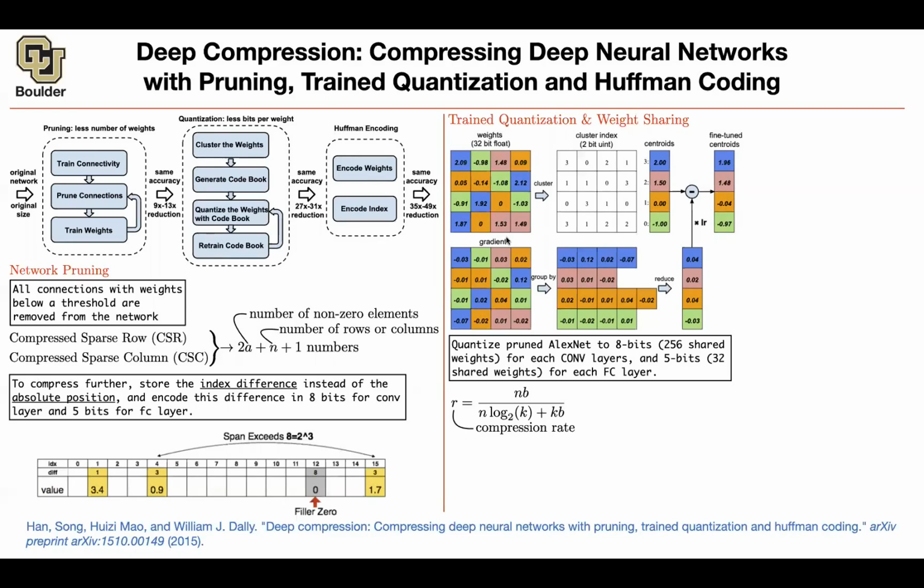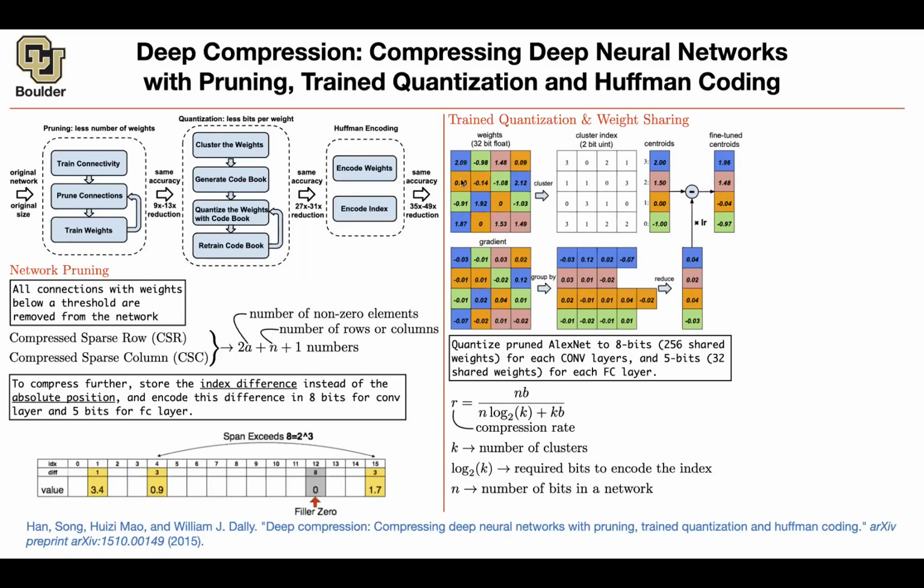We want to see how much we are compressing if we go from this setup to storing only the cluster indices and the centroid. How much are we saving? If k is the number of your clusters, in this case 4 of them, and log2k is going to be the required bit to encode the index, because we are using a 2-bit, and this 2 here for the log is coming from that. That's the required bit. And then we are storing n numbers. These are the numbers that we are storing.